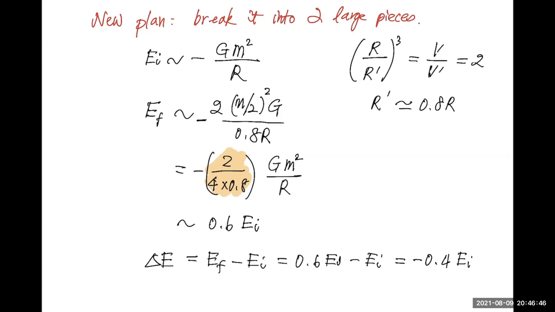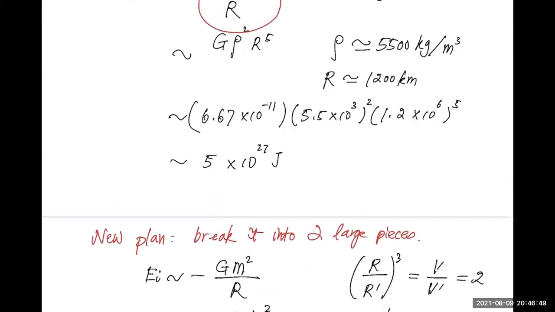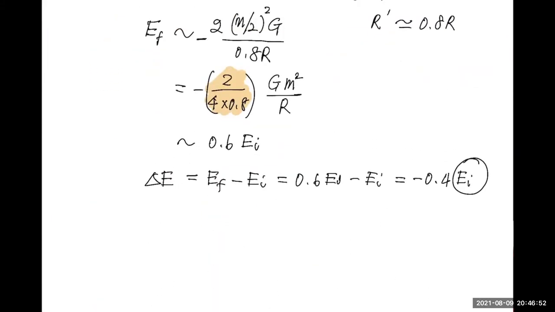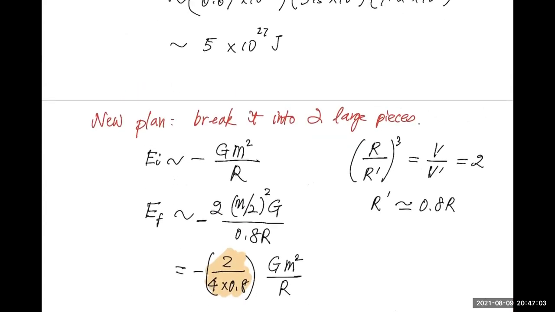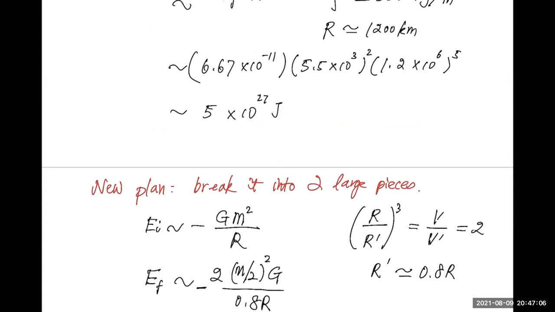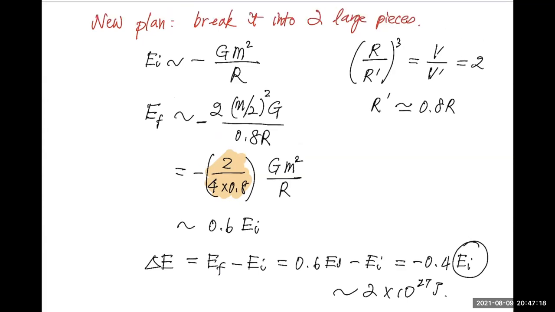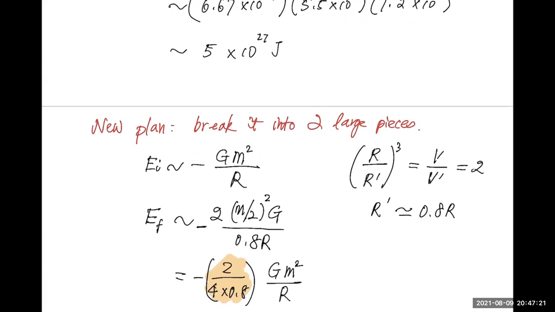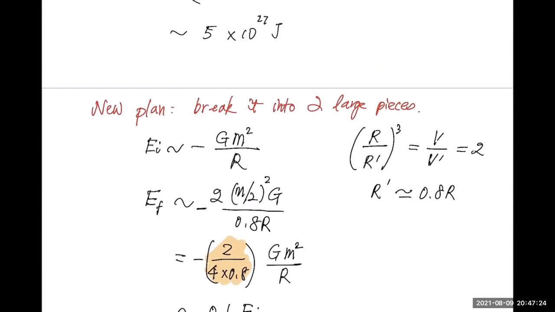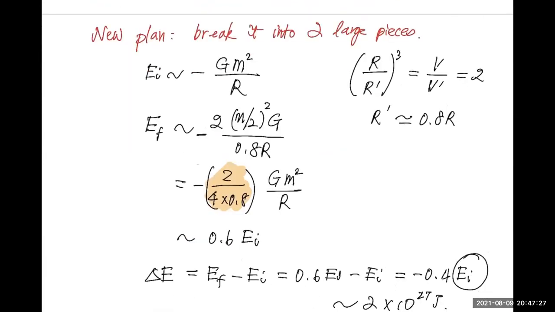We know what E initial is in terms of magnitude. This thing is, as you know, 5 times 10 to the 27. Okay, so now you don't need quite as much, you need 40% of that. So your job is easier because you only need 40% of the energy that you would have to expend. But 40% is still a lot. 40% of 5 times 10 to the 27, you're looking at 2 times 10 to the 27 joules. So therefore, the good news is you don't need as many Tsar bombs anymore. You will not need 25 billion such bombs. You would only need about 10 billion of such bombs.